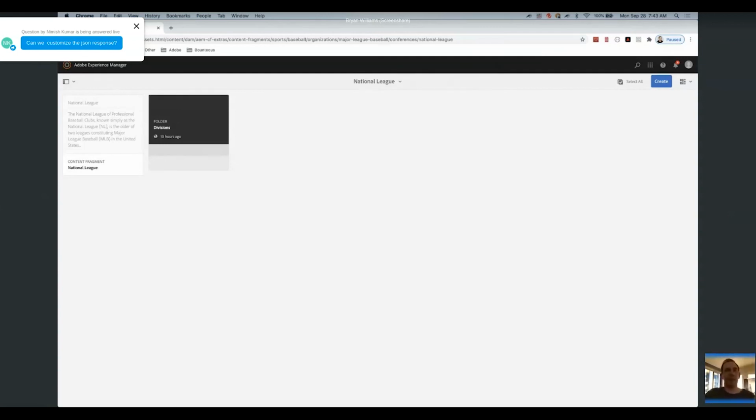As far as customizing the JSON response, it's really just pulled from the models and content fragments. So if you were to change those, it changes. But maybe you can send me an example of something else that you want to customize in the JSON response. It's really just based on standard GraphQL practices.